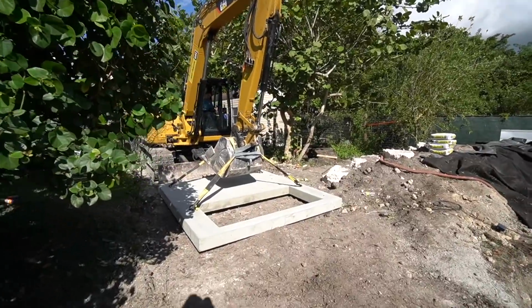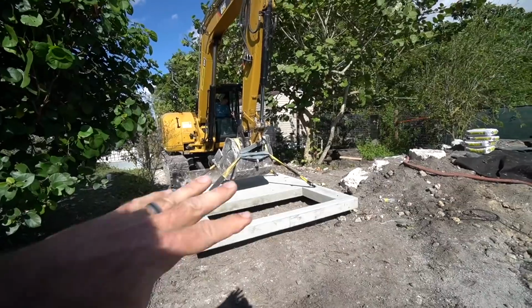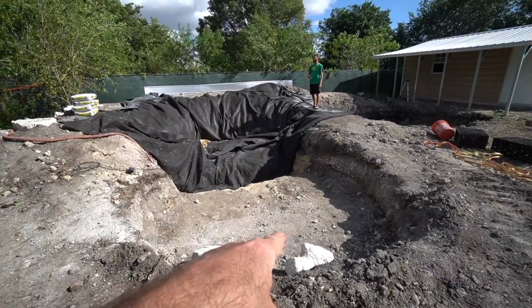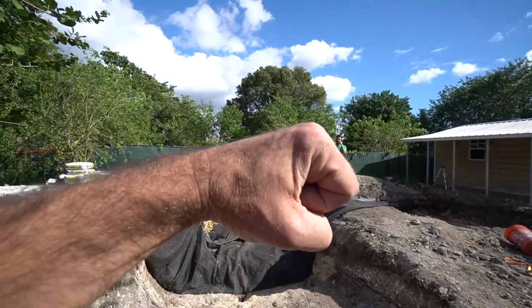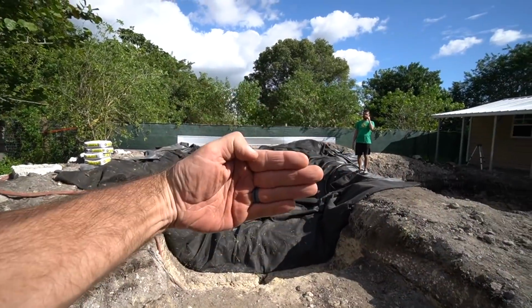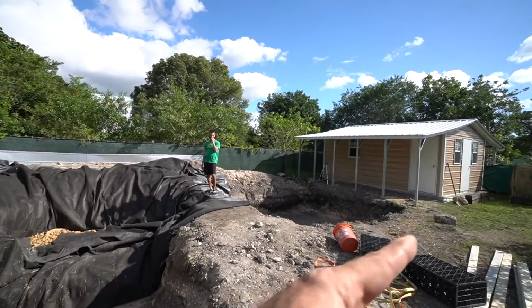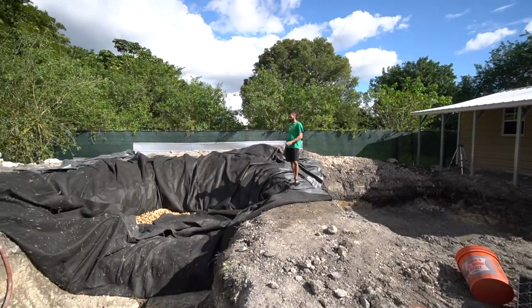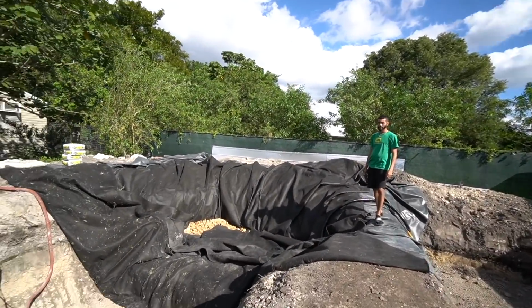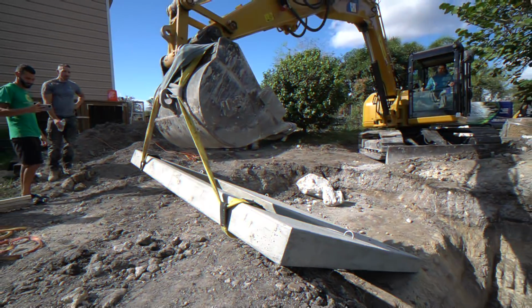So this is the moment we've been waiting for. This is the main feature for the otter pond. We have to lift this up, position it down here where the seating area is going to be. Then we're going to re-strap it from the top, pull it forward, swing it over into position, drop it down, stabilize it, make sure everything is lined up with the buildings so Blake can finish off all the other stuff because he's got a ton of work to do once we're done with our part. But we have to make sure that everything's lined up as much as possible.